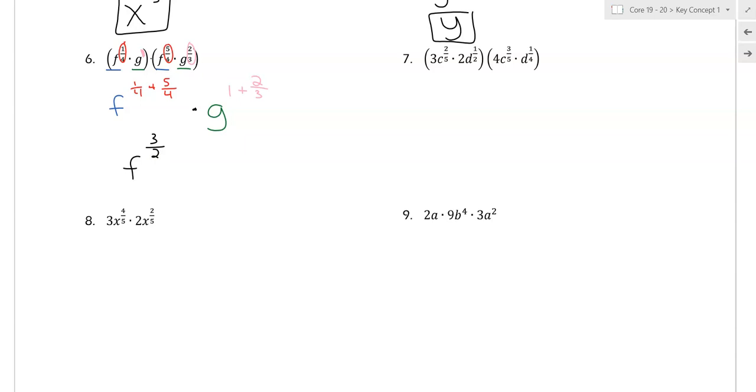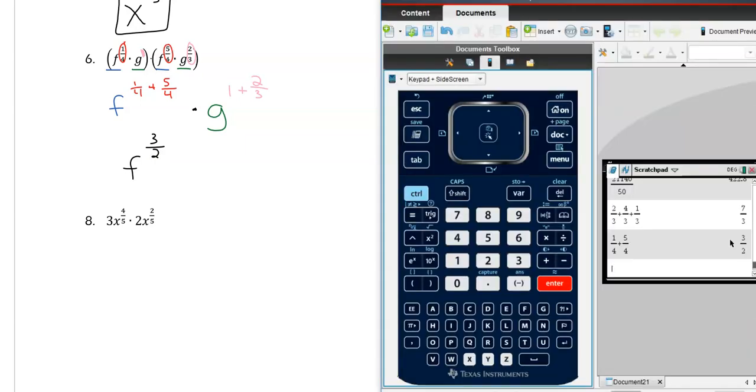If you're using your own calculator and you're getting decimals, raise your hand. We'll come around and help you with how to make it a fraction. Your calculator can give you the fraction, it's just an extra step. If you're using this calculator, it gives it to you right away as a fraction, so that's nice.